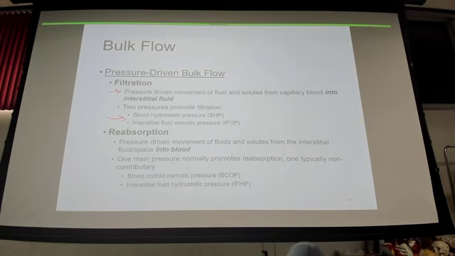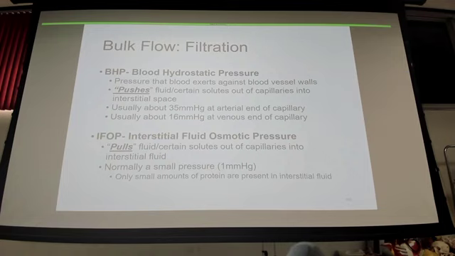Reabsorption, blood colloid osmotic pressure. So we talked about what colloid pressure is, what a colloid is, like albumin, right? Large protein molecules in the blood that exert a pressure to pull water, okay? Pull water into the vasculature. And then interstitial hydrostatic fluid pressure is the push force pushing stuff in the vessel. All right? So here is the explanation further.